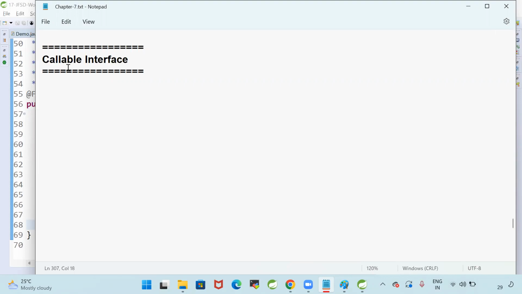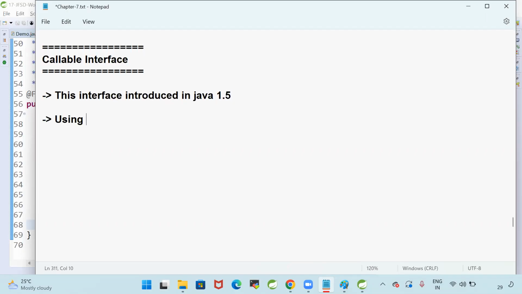By implementing the Runnable interface, we can create a thread. By implementing the Callable interface also, we can create a thread. The Callable interface was introduced in Java 1.5.